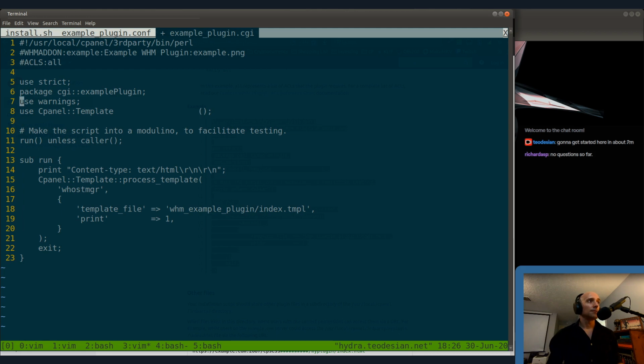All right, so fix that formatting there. Now, what's interesting about these comments, you'll note that it says WHM add-on, example with WHM plugin, example.png, ACLs all. You'll note that the same things in those comments are actually specified in your dynamic UI configuration file, that example plugin.conf.